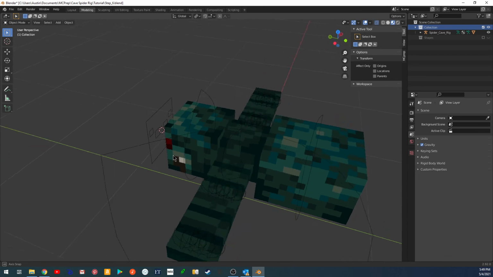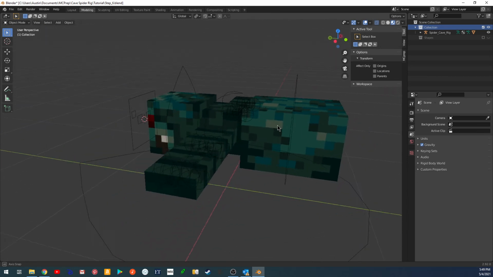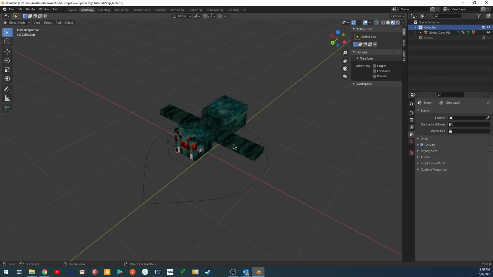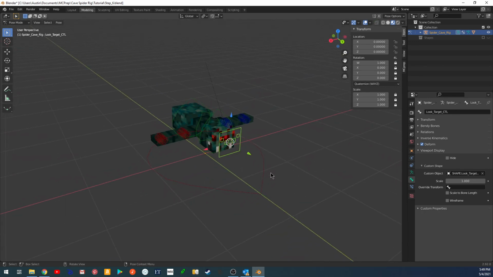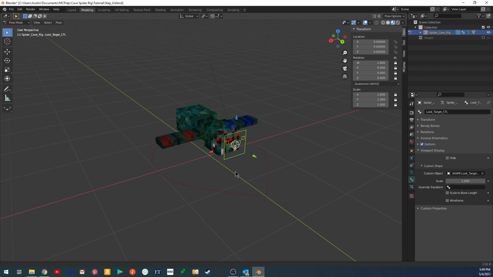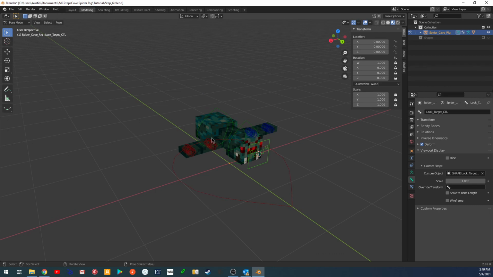Okay, so there's our spider. We have all of our shapes set up now. So in the next videos, we'll be getting ready to actually be able to, hang on, I just want to make sure I got everything. Yeah, so in the next one, we're going to actually be creating the actions for animating the legs. So we'll actually be animating a little bit for this next one.